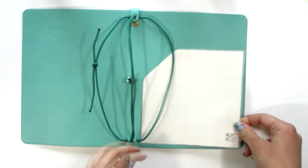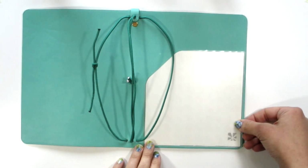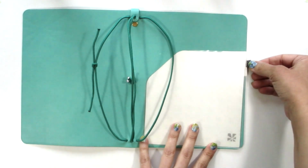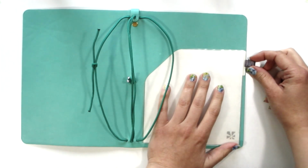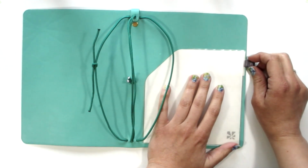I think I want the pocket in the back. Yeah, see, those fit perfectly. I think that's going to be awesome. And then I've seen people put the pen loops behind this. I'm kind of worried about it sticking or just causing a bump right there, but I don't think I want it all the way up either. So I think I am going to put it back behind it.